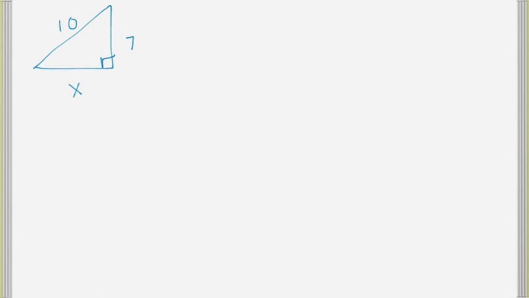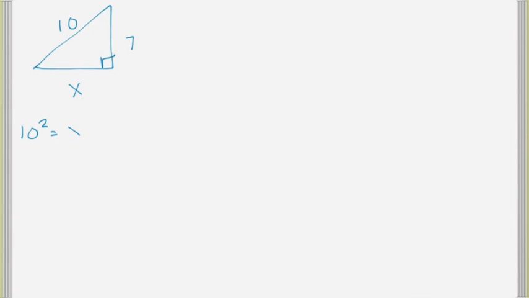It means the hypotenuse always has to be by itself. Okay, so what we are looking for is not necessarily what we put by itself. The hypotenuse is what we put by itself. So what's the hypotenuse here? 10. Remember, hypotenuse is across from the right angle. The hypotenuse must be the one that's by itself in the equation.